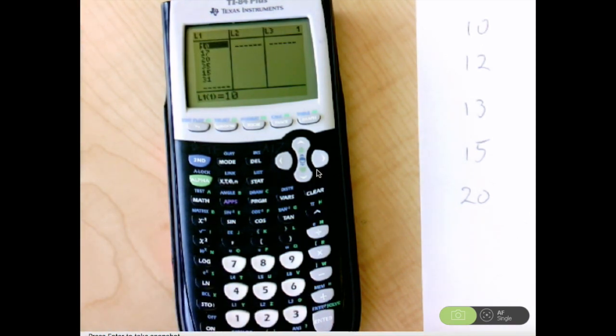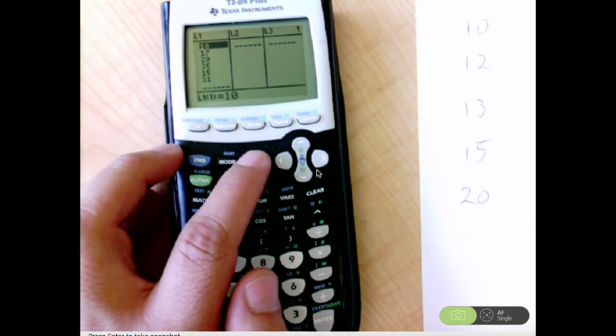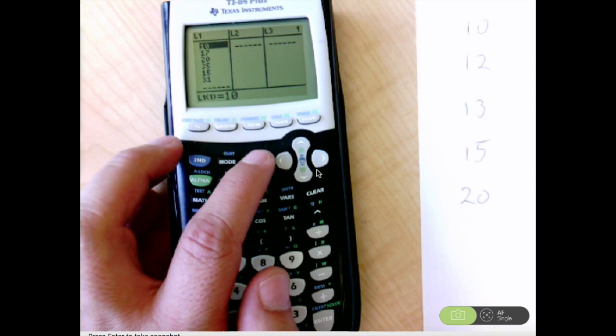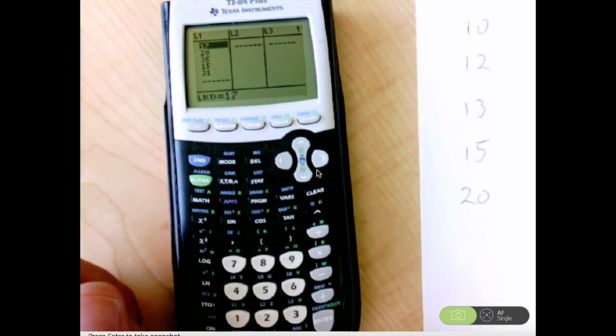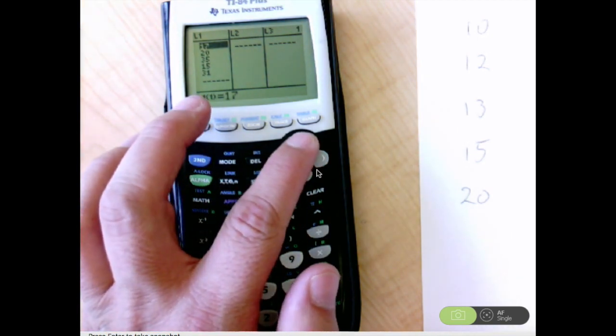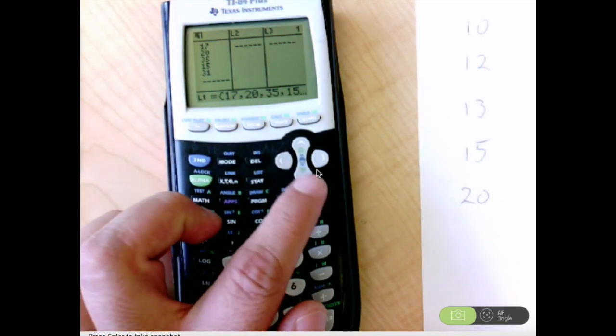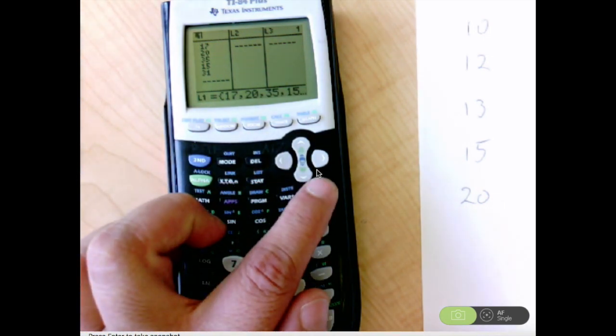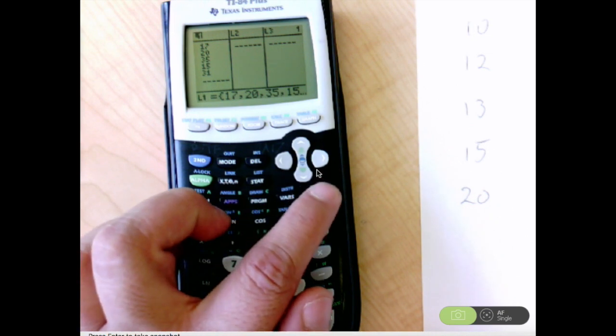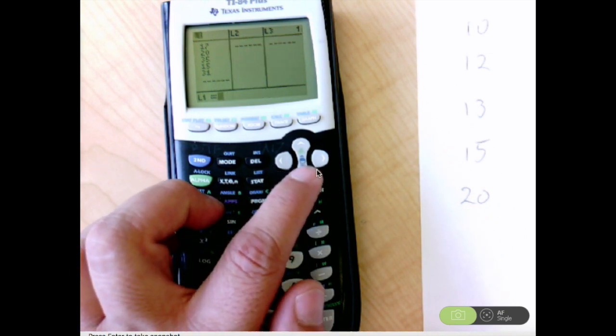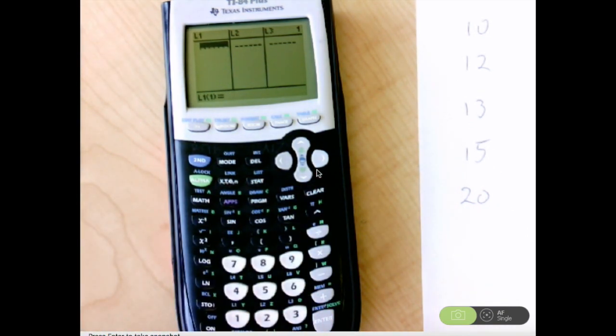Now if you already have data in your calculator like I do, you can either delete each entry by hitting the delete button, which will delete one item at a time, or you can go up to the very top and hit the clear button, which is down here under the thumb pad, and then use the arrows to go down. And you see I've cleared out all the data that was in the calculator.